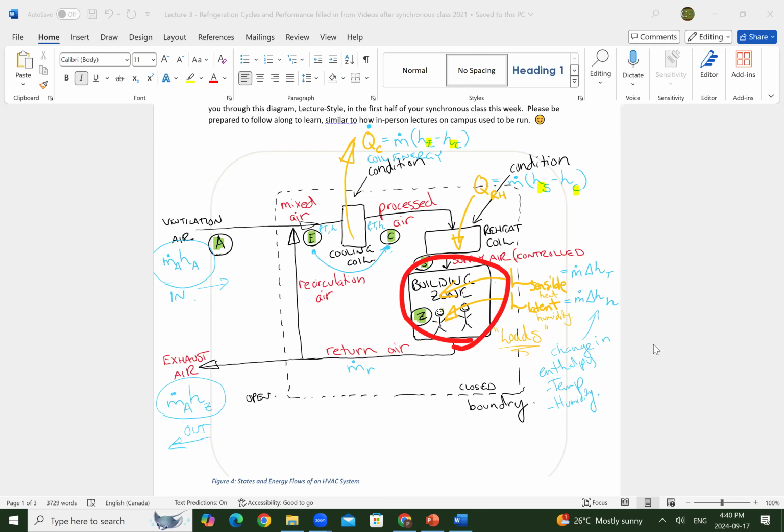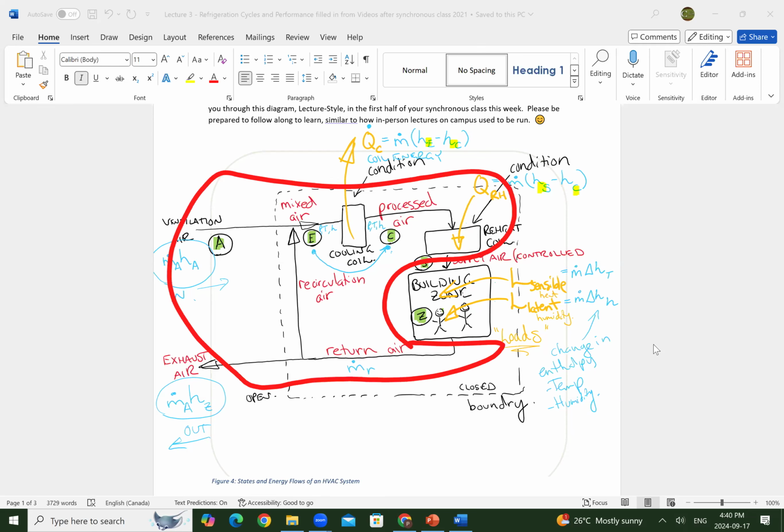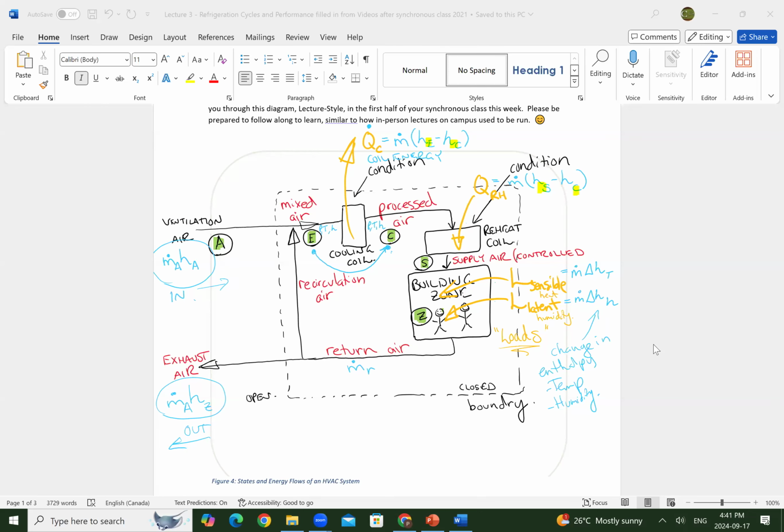Now, we also have to talk about where are the people. So here are the happy people inside the building zone here. These are the people that we want to spend money on keeping happy. So we can call a building zone maybe a classroom or a room in a facility. So we want to heat or cool and make happy these occupants in this room. But the rest of this facility is outside of the building zone. So all of this is inside our vents, our ductwork, our mechanical room. It has our chillers and our boilers and all of the rest of our HVAC system, our building controls, everything.